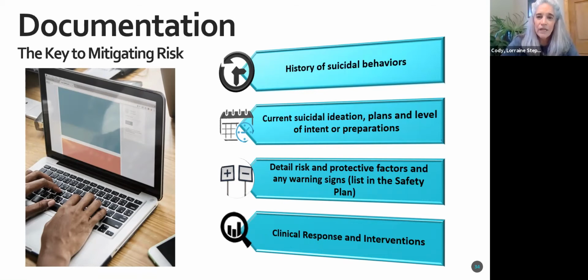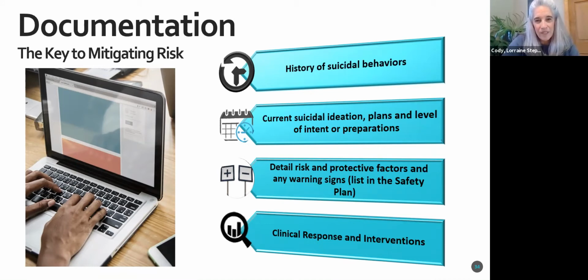The second part is detailing their current suicidal ideation. So this is where you say what the score is on the PHQ-9, where were they scoring high, what was their plan, what was their level of intent and preparation. The AMSR training that we talked about at the beginning really goes into how to identify the level of intent or preparation, and part of that is just through the discussion. So this is the evaluation.